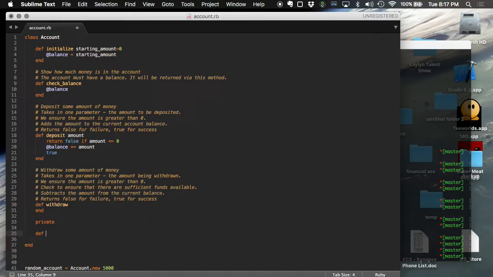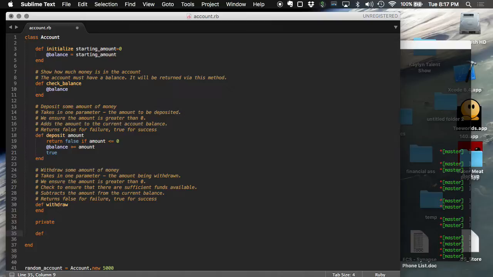Everybody get that? What's something I could call this to check and see if my amount is less than or equal to 0? Sorry, say that again. I could say, what's something I could call this method that's intuitive to someone reading it, that I'm checking to see if the amount I'm giving it is less than or equal to 0? Or the reciprocal. What if I want to check and see if an amount is valid? That might be a better one to do.